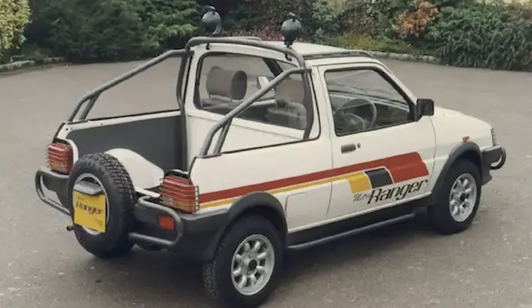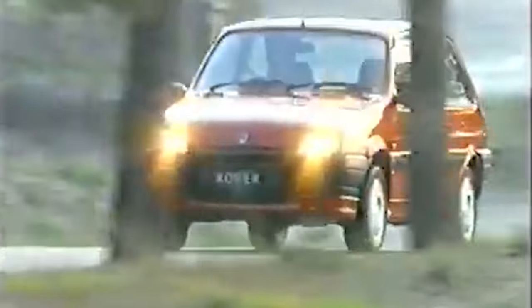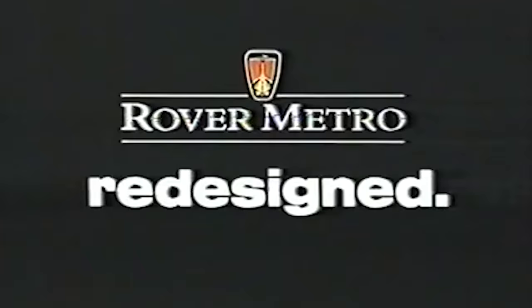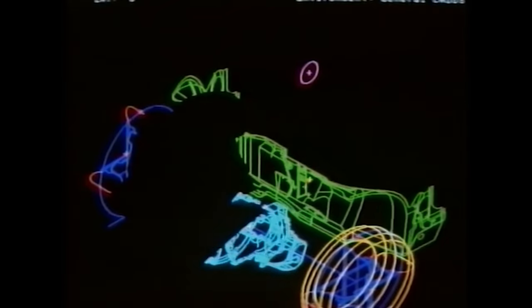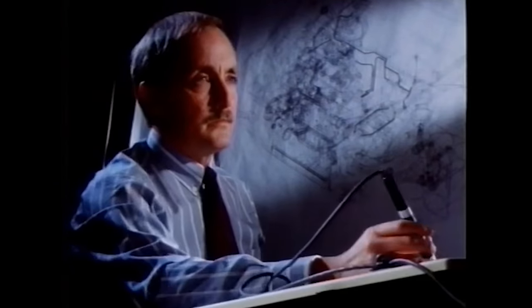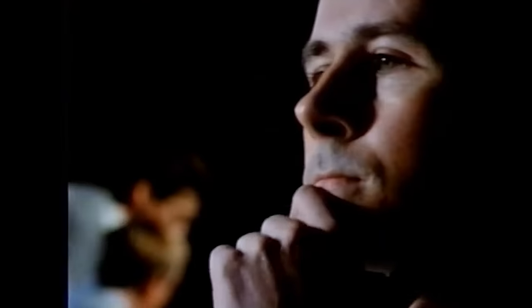Let's get right into the video as we explore the madness of the Metro. The Metro 6R4 and MG Turbo saw incredible success in the 80s, with the 6R4 being a mainstay of Group B rallying until the class's eventual ban. Moving into the early 90s, the newly badged Rover Metro had been doing poorly. Without any hot versions to spice up the range, the car was relegated from the rally circuit to the supermarket run.